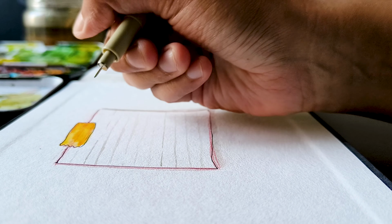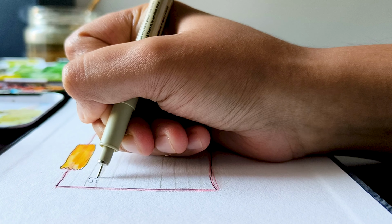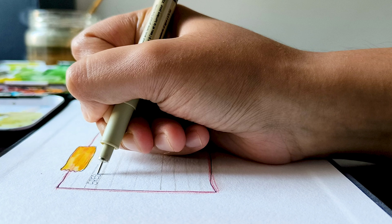On this left side, I've kept it simple and drawn a small post-it to just write down my details in case I ever lose the sketchbook, so that if the person who finds it is kind enough, they can get in touch with me and return it.